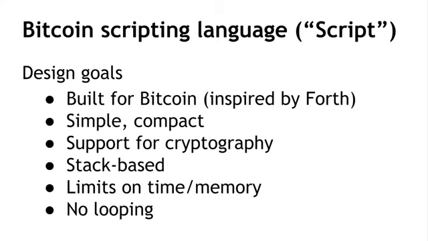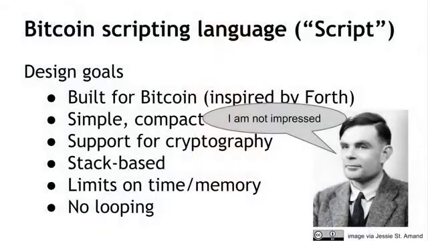And this is a stack-based language. You may have never seen a stack-based language before in your life, but I'll explain on the next slide what that means and why that was chosen. There are a lot of limits here that are important to keep in mind. In particular, there are no loops in the Bitcoin scripting language. Every instruction is executed exactly once in a linear manner. So if you look at a script, just based on the number of instructions in the script, you know exactly how long it might take to run and how much memory it could use.